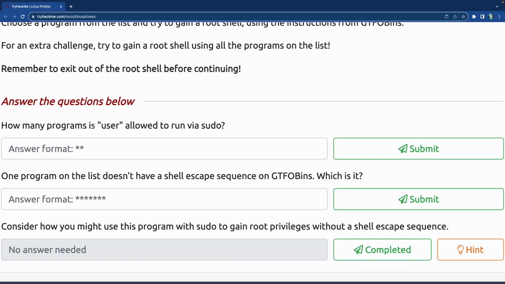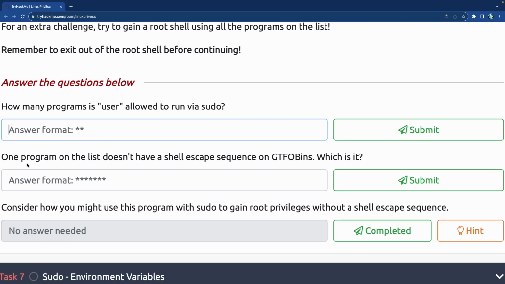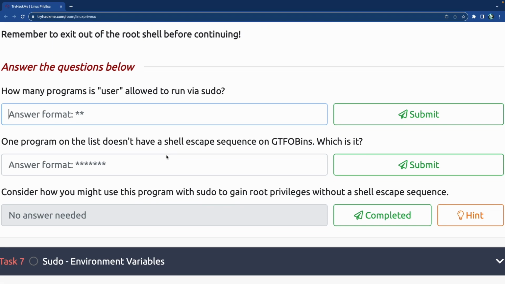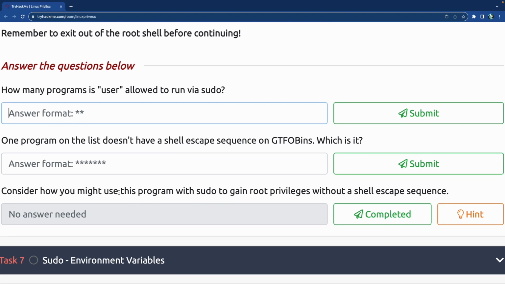Okay, great. How many programs is the user allowed to run via sudo? And it's multiple because we can see it's two digits. One program on the list doesn't have a shell escape sequence on GTFOBins. Which is it? Consider how you might use this program with sudo to gain root privileges without a shell escape sequence.